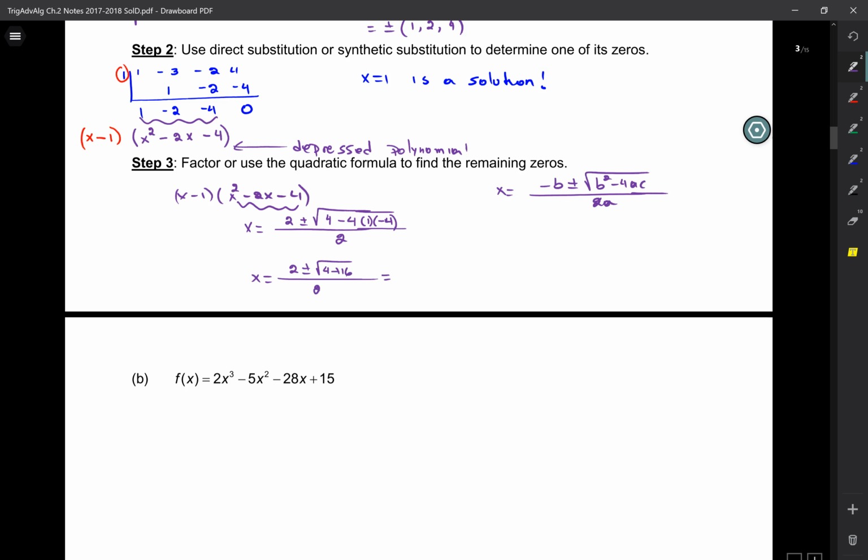But how do you know what the sub in means? Oh, sorry. So the coefficient here is a. In this case, it's 1. The coefficient here is b, which is negative 2. And this is c, which is negative 4. So x minus 1 is a minus. Yeah, x minus 1, we're neglecting that for now. We're just focusing on this.